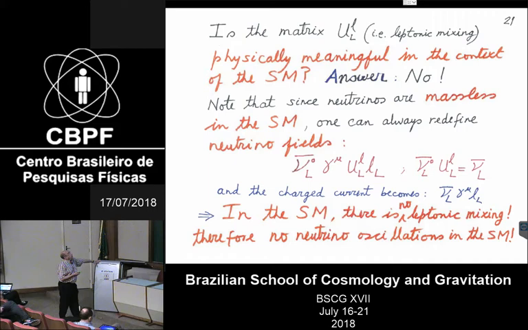So again, I emphasize that there is no leptonic mixing, therefore the observation of neutrino oscillations rules out the standard model. Unfortunately or fortunately, you can change the standard model in a very simple way, which actually makes it simpler: just put in right-handed neutrinos. If you put in right-handed neutrinos and obey the rules, you have to write a Majorana mass term for the right-handed neutrinos, and immediately you have a seesaw mechanism. Neutrinos acquire mass, and it is naturally small.